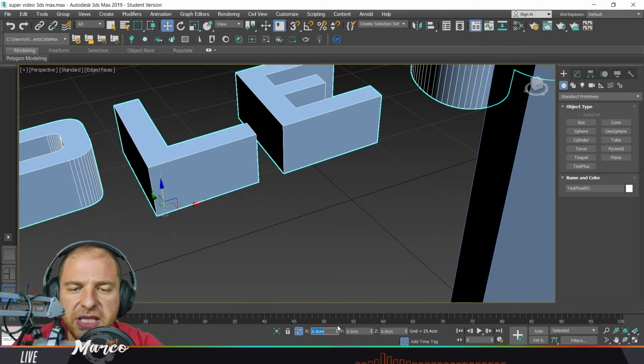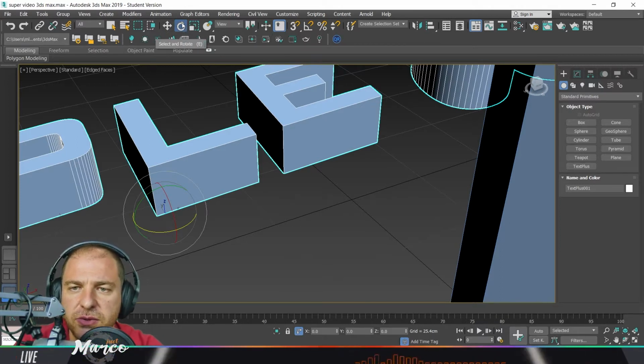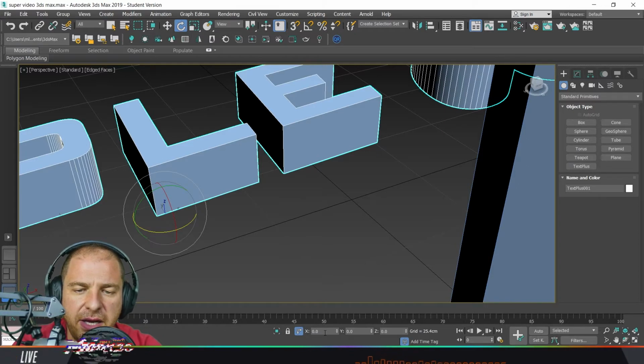What is also interesting is that these three numeric fields will change the values that you can write according to the transformation tool that you select. So when I hit the rotate button, the numbers that I can type inside here, as you can see, no longer have the centimeter symbol, and they are decimal degrees.